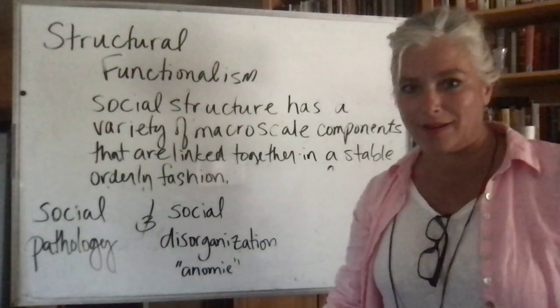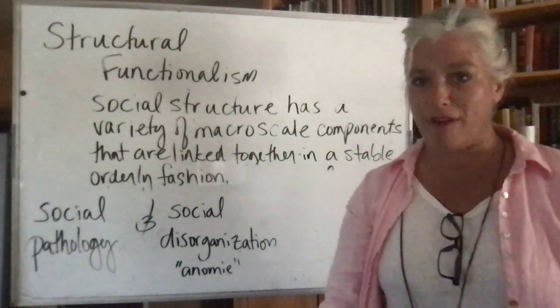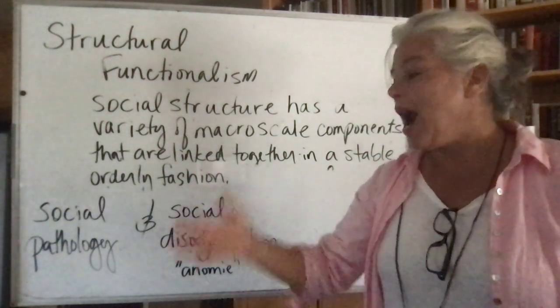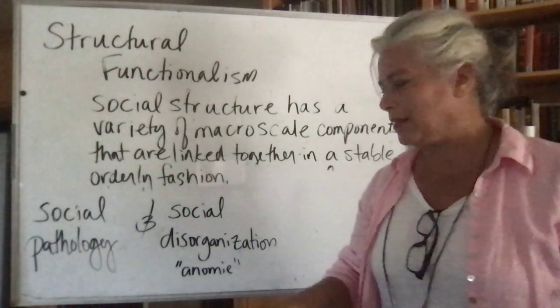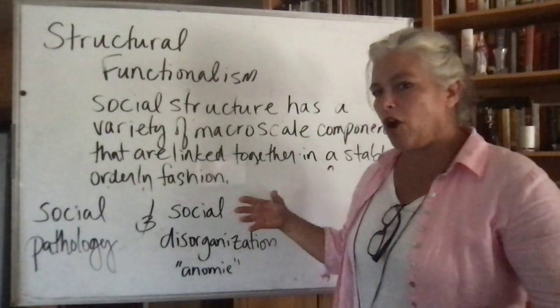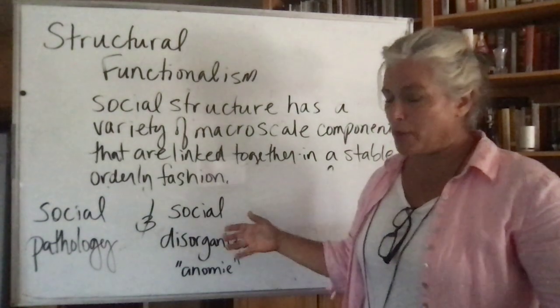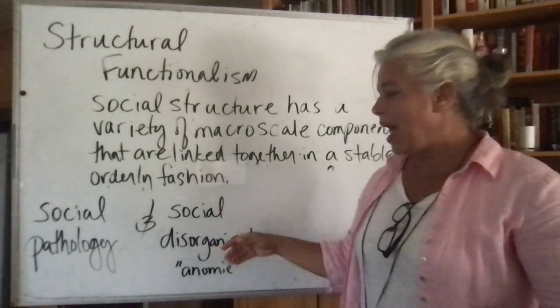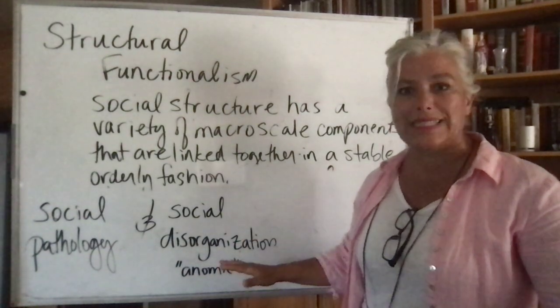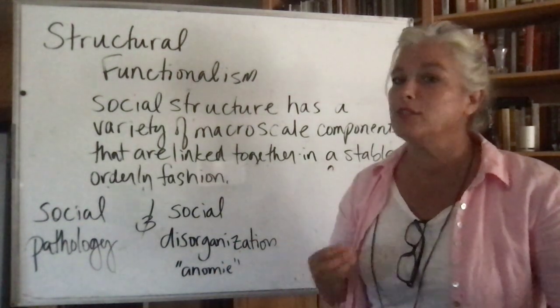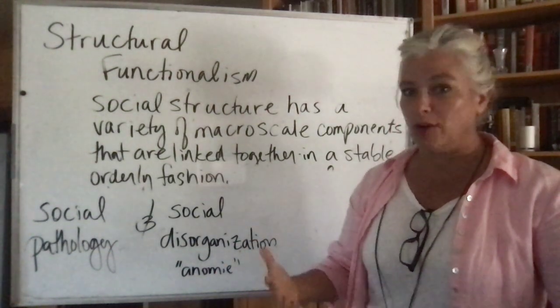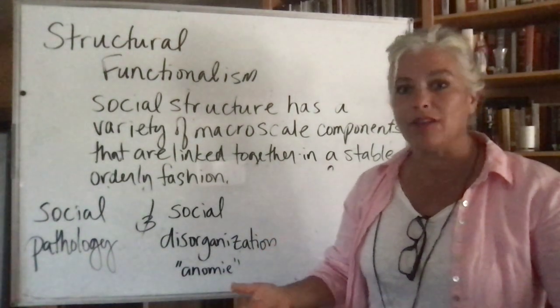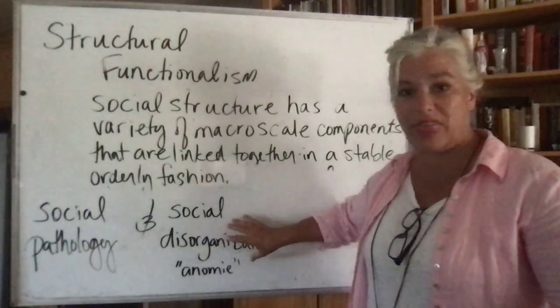Okay, so that's one of the approaches you would take if you're a functionalist looking at social problems. Another approach that you would take is regarding society causing, remember, the social level is causing the social problem. And so we would say social disorganization can really cause social problems. And wow, do we have a recent example that we can look at to correspond with this.